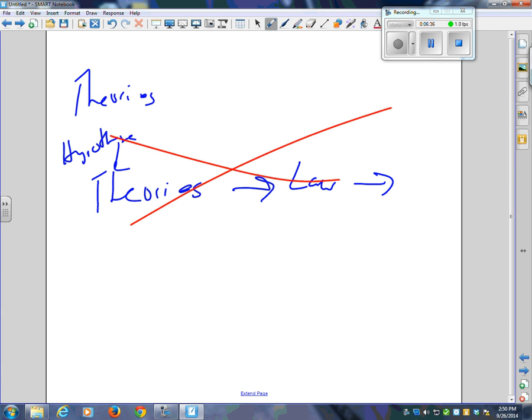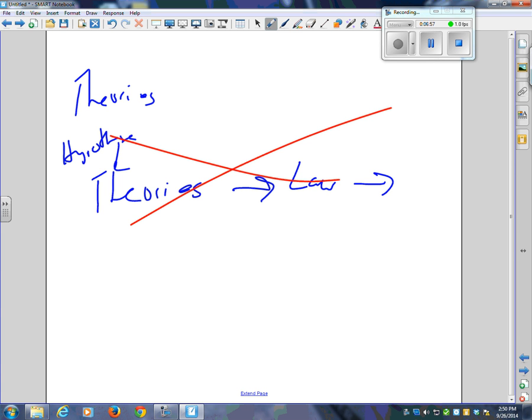Man-made climate change is robust. There's a lot of evidence behind that. It is not just a theory. It will never be proven, but there will be more and more evidence that leads us to believe that it is true. And that leads into number 4, explain the difference between how we use the word theory in common use and in the scientific sense.